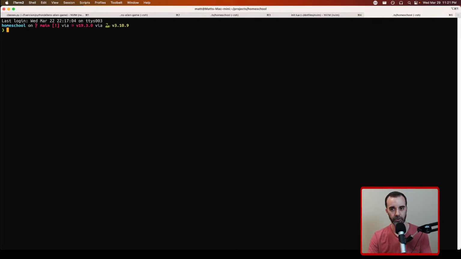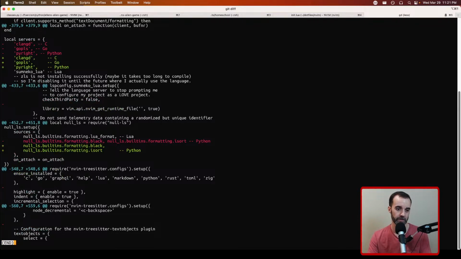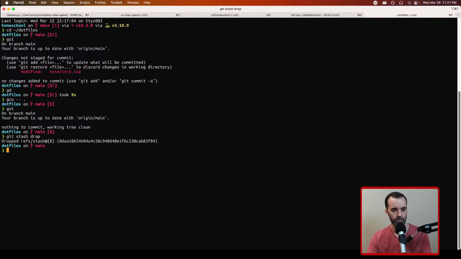And I think, shoot, my dot files might be red. I think I made some changes. Oh, boogers. I'm going to have to merge in some changes. So actually, let's assume that was not right. So I'm going to undo that checkout there. And then, why do I have stuff stashed? Git stash drop. Nothing that I cared about.